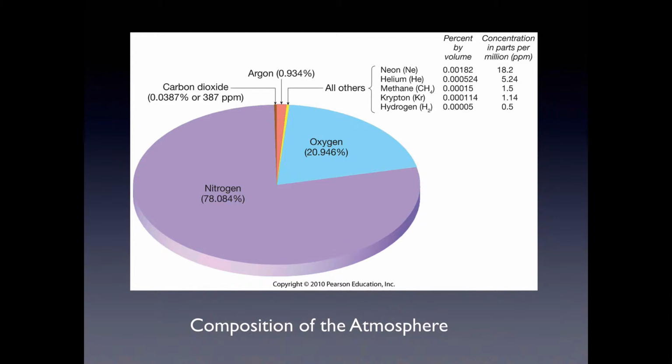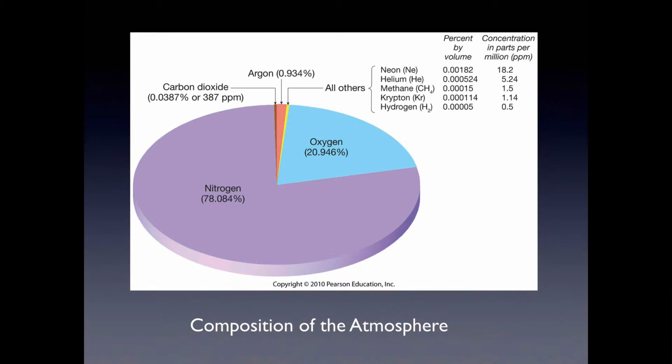Nitrogen is a non-reactive gas. N2, it's in the form of molecular nitrogen. A good fraction of the rest is oxygen, about 21%. That's the stuff we breathe to live, so it's good that it's there. The only reason there is oxygen in our atmosphere is because there's life on planet Earth.